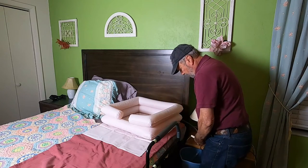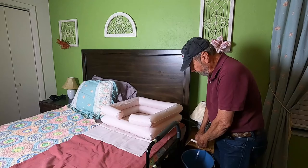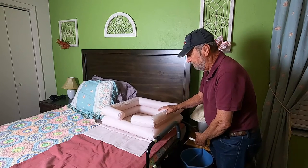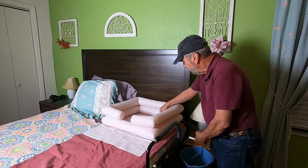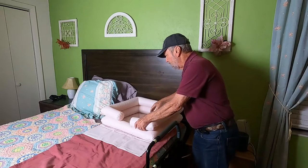Now the water would start going out, and it's not going to be in a strong force. It'll just be a nice steady flow. And then you can empty out the whole basin, and you can kind of tip it if you need to drain all the water you can possibly get out. And then you're ready to wipe this dry, all completely dry.